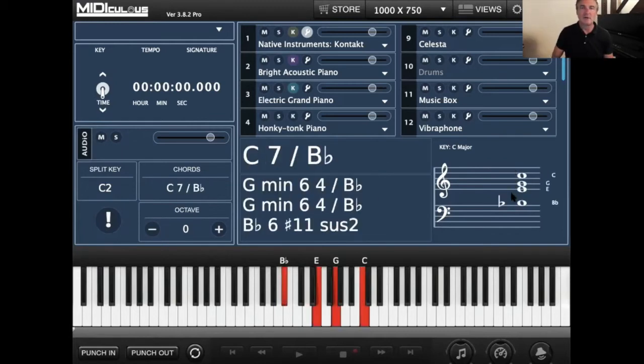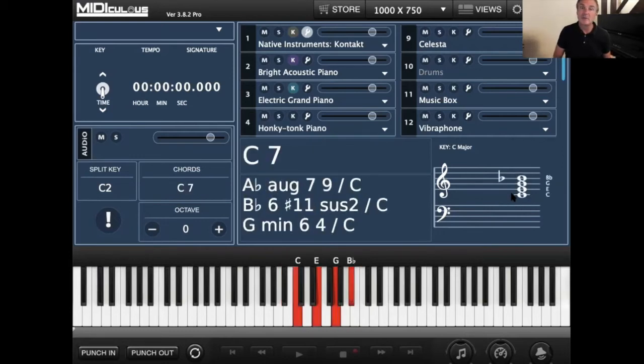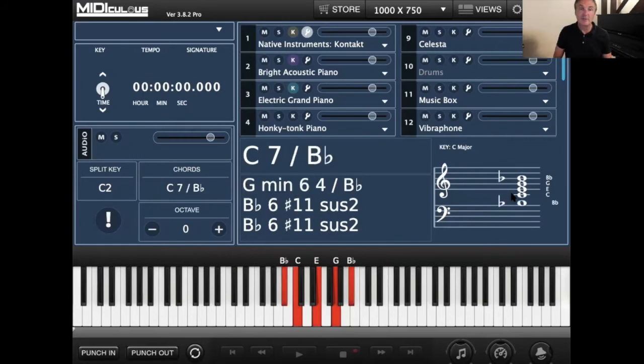And then in the middle, you can see it's calling it a C7 over B flat. Again, if that doesn't mean anything to you, don't worry. If you're interested, we can look at why it's called that. If you're not interested, we don't need to. What it basically means is it's a C7 with a B flat in the bottom. So we've taken that B flat away. We put this C at the top. Now what we do is we focus on the shape.